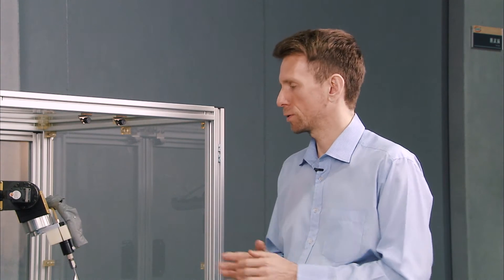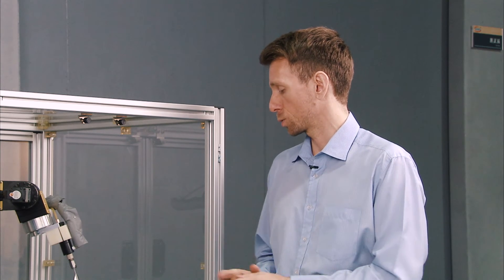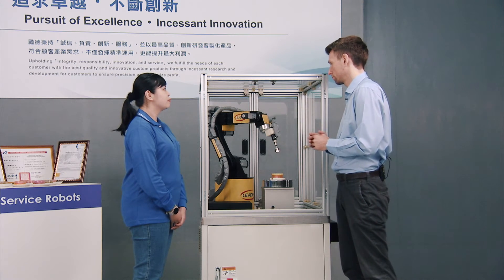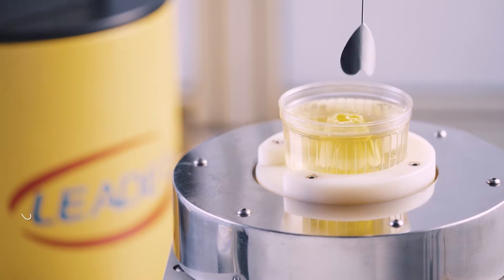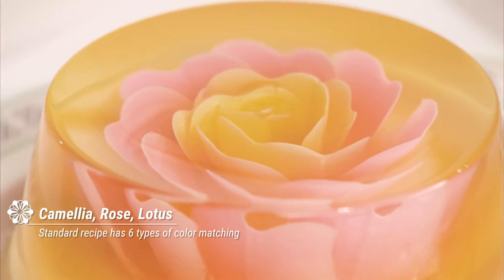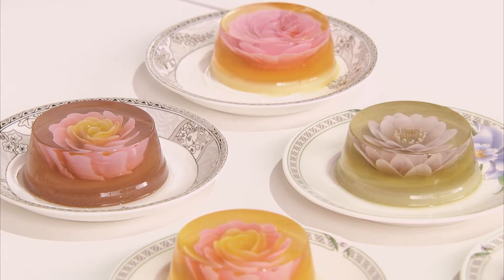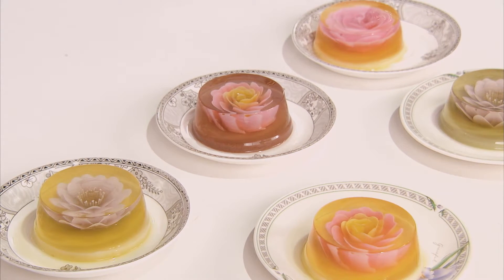Let's talk about some of the amazing features of this robot, starting with the flower art design. The standard machine has three basic flower types: camellia, rose, and lotus. The standard recipe includes six types of color matching. If customers want to create their own flower type or color, they can change the parameters — the cutter can be swapped depending on the flower type — and a three-inch container should be used for making jelly flowers.